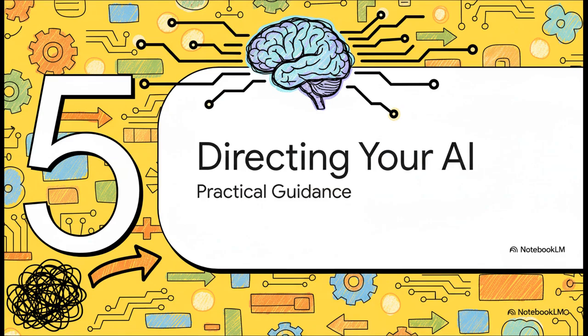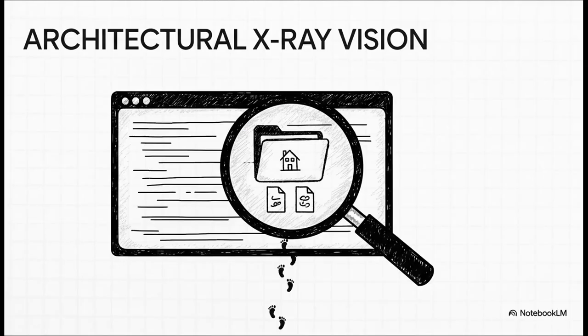Okay, this is where it all comes together. This is where the rubber meets the road for you as a director. How do you take all this conceptual knowledge and actually use it to give better, smarter instructions to your AI coding assistant? All this knowledge gives you what I like to call architectural X-ray vision. You don't even need to read the code to see if the structure is sound. You can just look at the file system. Is there a folder called /stores? Are the files inside named logically, things like user.js or cart.js? These are the footprints. These are the signs of a well-organized central brain.